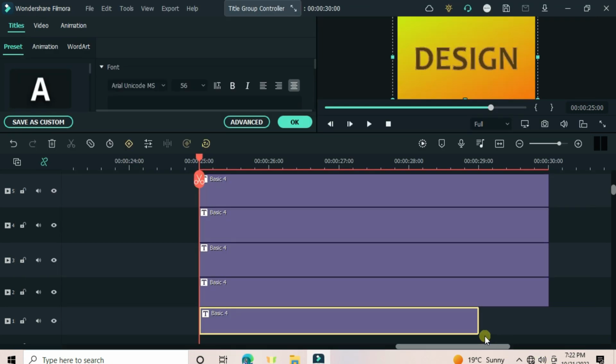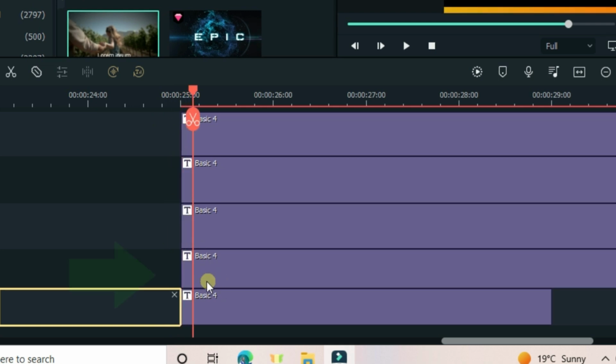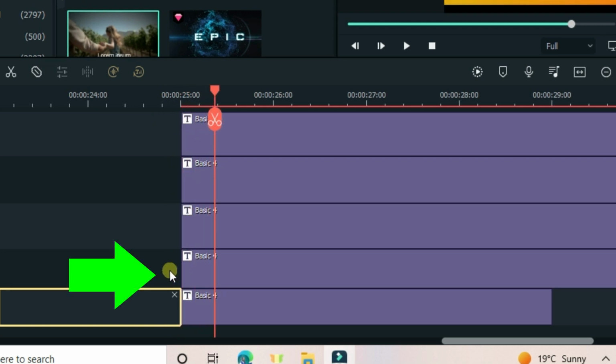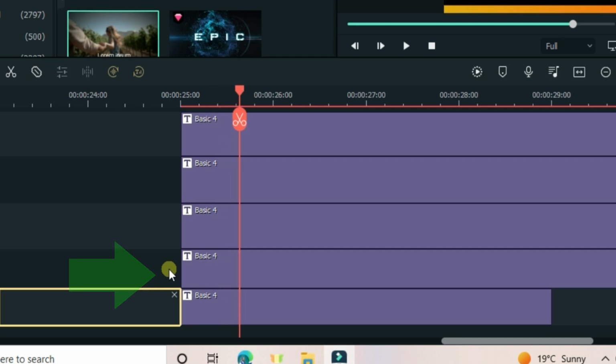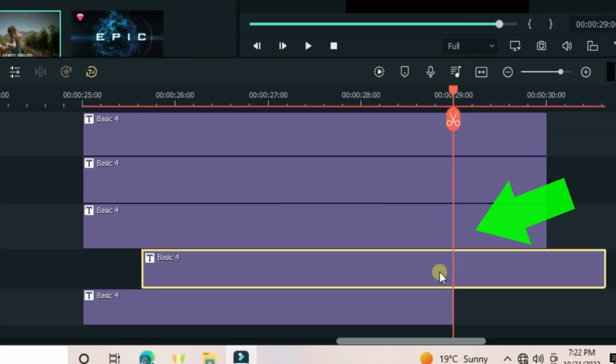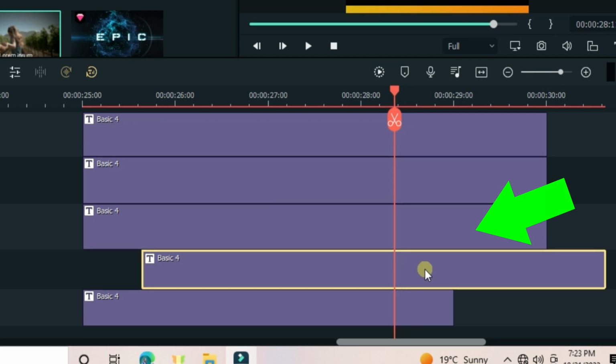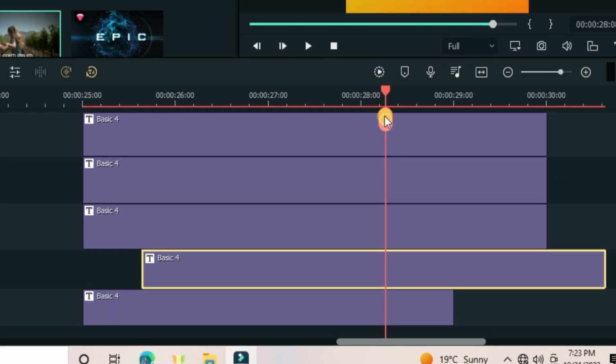Let's go to the second track. Now from the starting point of the first text, count 19 frames. Then let the text on the second track start right there. Then let it end 22 frames before the end of the first text. Keep following, guys. In a moment, this thing will start making sense.